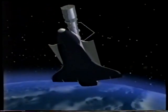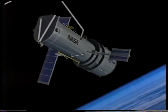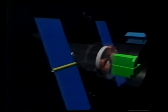Launched into an orbit 300 miles above the Earth, where the seeing is perfect all the time, it was expected to outperform any ground-based telescope. And despite the fault in the mirror, it has done so. It was also designed to be serviced from space. And in December, this is going to happen. Some of the present instruments are going to be replaced, and corrective optics are going to be installed to compensate for the fault in the main mirror.